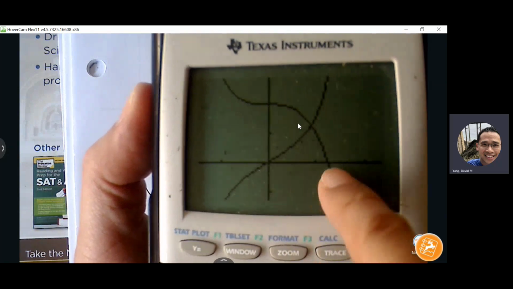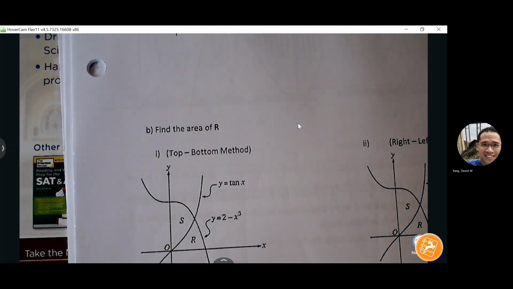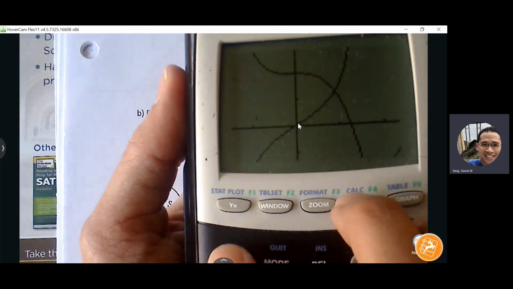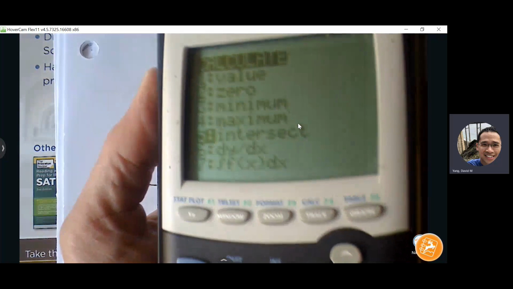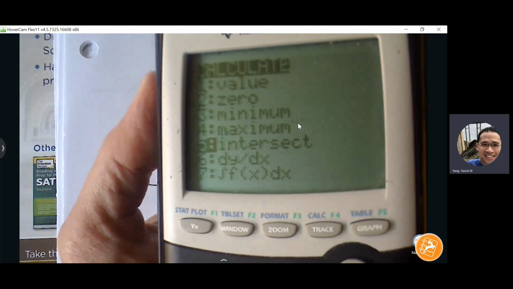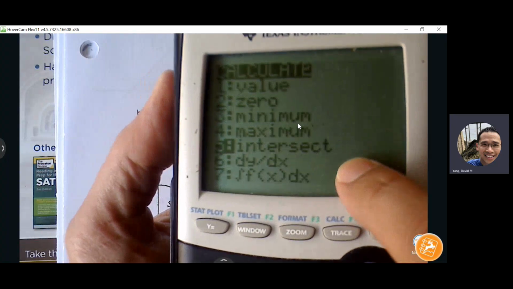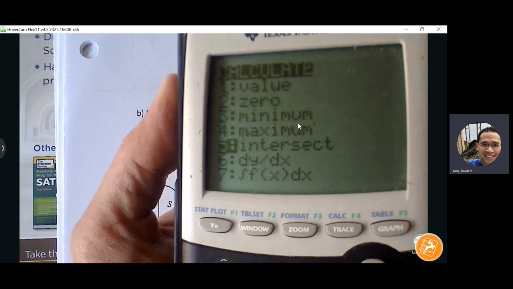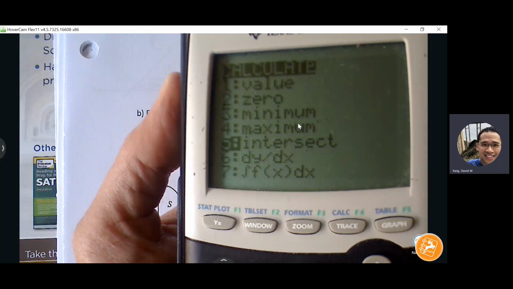So we're going to need the intersections to help us with the rest of the problem. And so you're going to go to second trace, and you're going to select the option intersect, because we're going to look for the intersection between the two order pairs, and we're going to find those intersections. It's going to be really helpful for the rest of the problem that we're doing. So intersect, second trace, you see that? So if you do intersect, now you're going to ask the calculator to find the intersection of two graphs, but you're just going to tell the calculator, I want you to find the intersection between this graph and this graph.